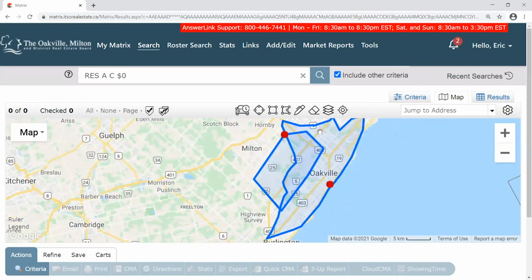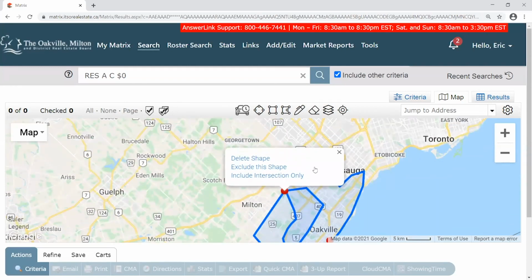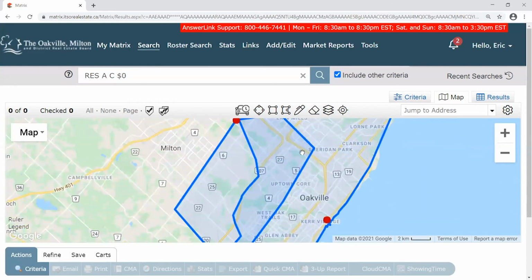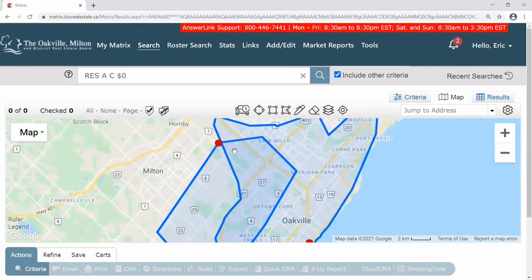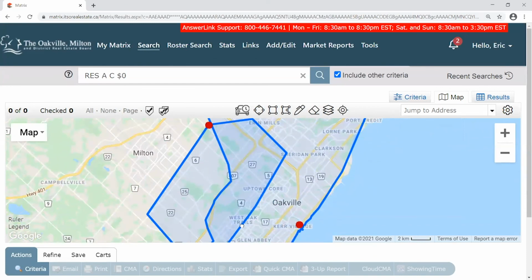Because of the two drawings, I didn't run an INRIX for this one here. I just drew it with a polygon, but if that ends up being the overlap, the only section where we would be looking for properties for this client is in this section where it overlapped. I might draw an extra shape over that part.